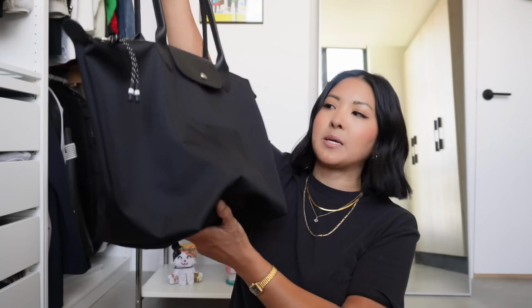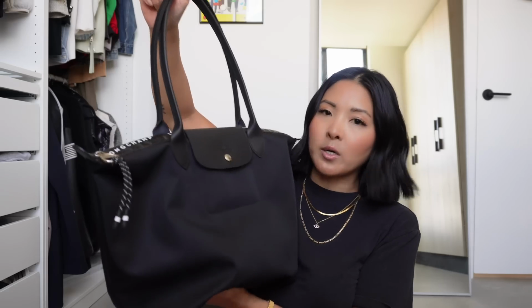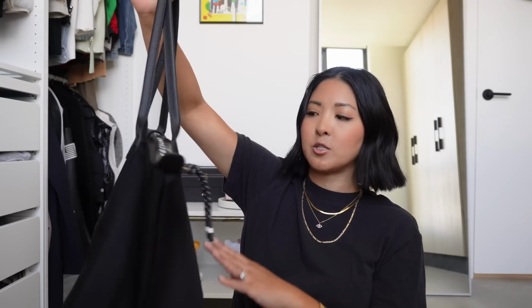So a couple of weeks ago, I showed that I had bought my mom for Mother's Day the small Energy tote, which came in a crossbody. For reference, I have the large one. It is currently filled with all my work items because I love it. It transitions so easily if I'm going out after, meeting friends after work. It's just a great handbag. I can wear it for work, after, on the weekends, and for traveling. And like I said, the Energy line is my preferred Le Pliage line, because I know they have the green as well as the regular and then this Energy line.